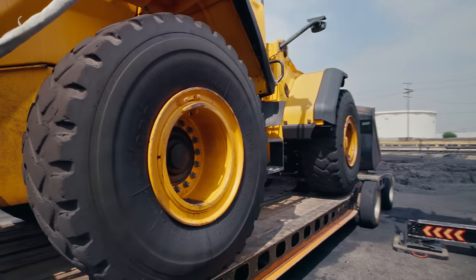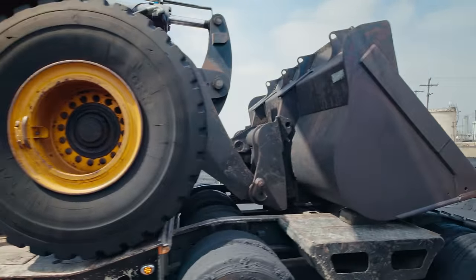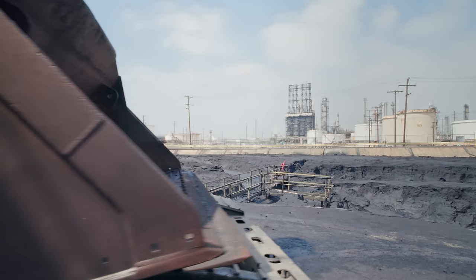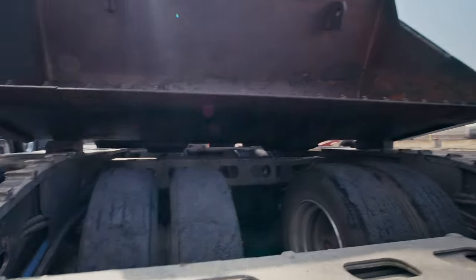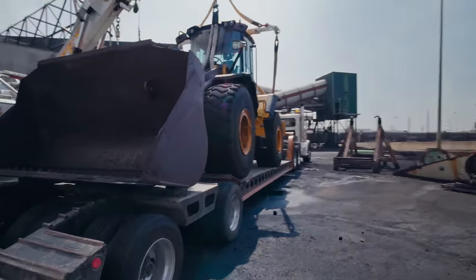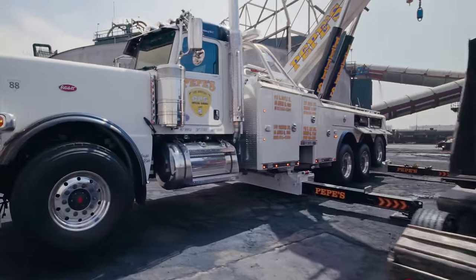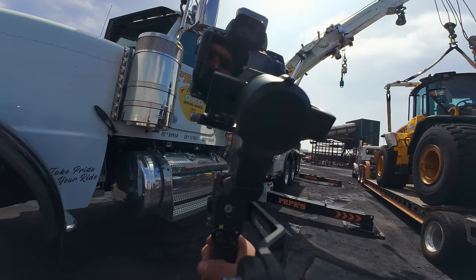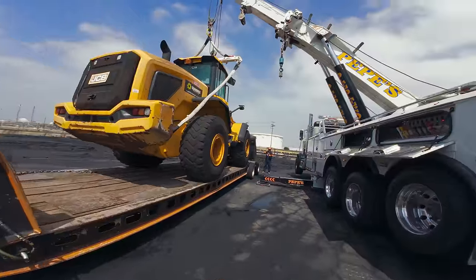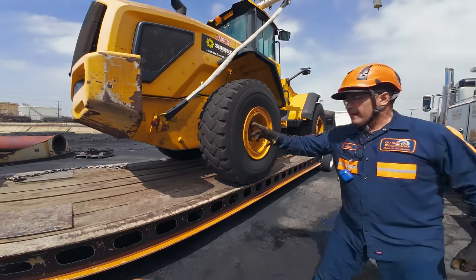All set to go now. You can see that the little pieces of wood enabled us to get some clearance. You can chain up. Let me de-rig. Are you gonna use those D-rings right there? Yeah. Okay. Let me de-rig.